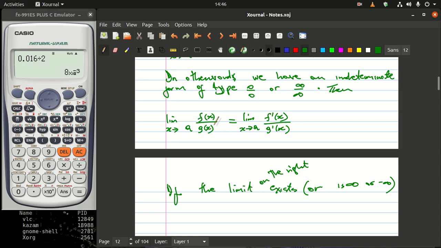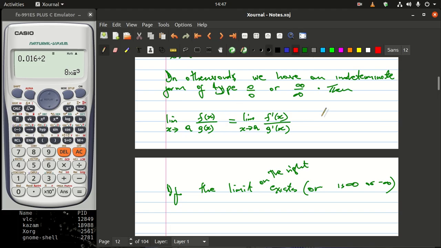So please don't make that mistake and assume that these two things are the same. Quotient rule is different: low d high minus high d low, divided by low low. But this one is just take the derivative of only the numerator, which is that, and take the derivative of the denominator, which is this. In other words, this is a separate function and this is a separate function, and when you are taking the derivative, you just take the derivative of each.